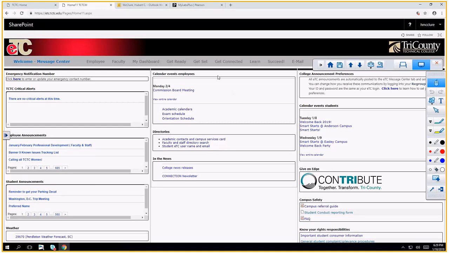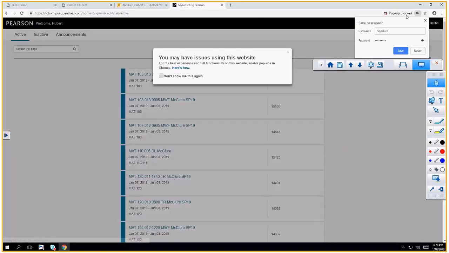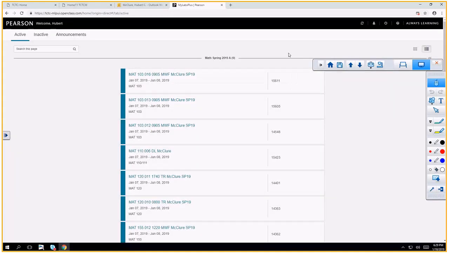Now, after you do the login, I showed you this the other night, you can go to tctc.mylabsplus.com and click on and do your H. McClure. In your case, it'll be your first and middle, or your first part of your email address here at Tech. And mine is my T number. Yours will be your T number if you haven't changed it. If you've changed it, then it won't be. It'll be your password.